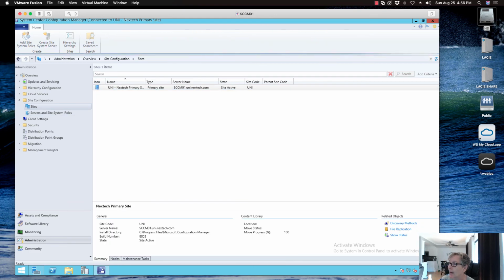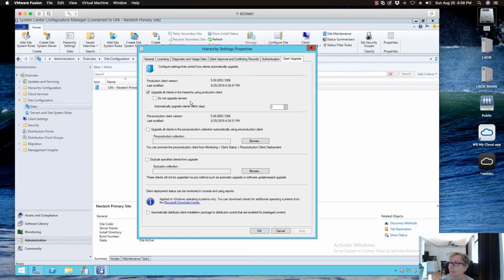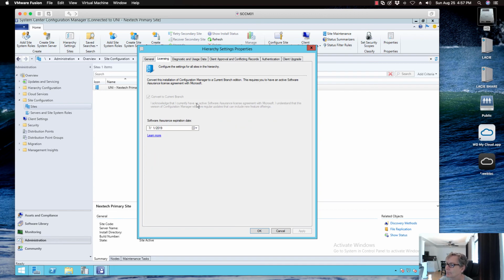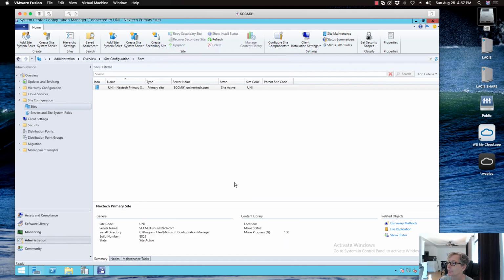Now, to go back to that setting real quick. Some companies like to suppress the servers, so you'll have to do those manually if you want. Again, this is a lab environment, so I chose to go ahead and install the upgrade. Now there's a setting where you can just suppress that for domain controllers. You can do that manually, which is fine, and that's basically it.